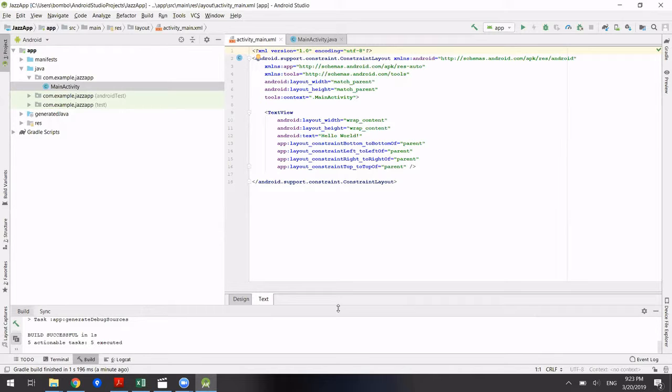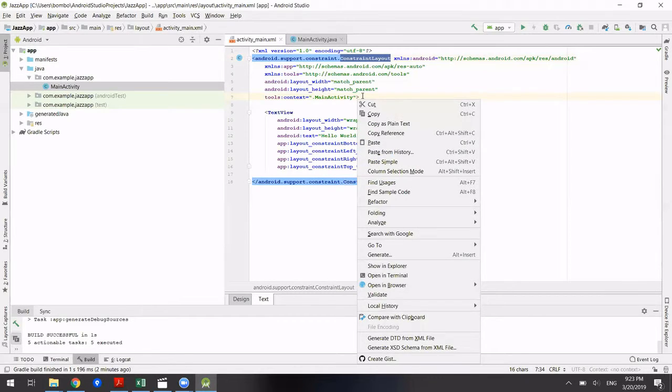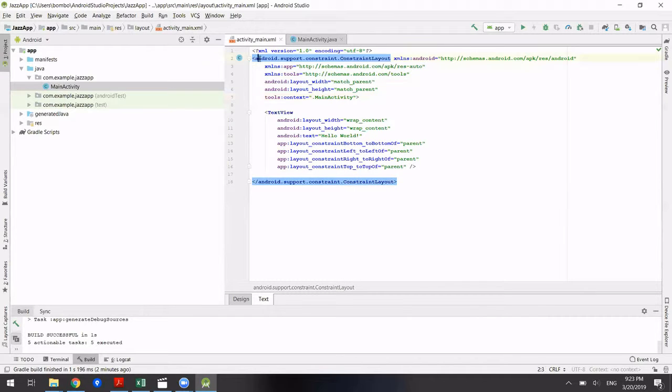Great. So I have my first project generated, and then I will go to text. I will do everything using code. As you see, when you start a new project, by default, you can see a constraint layout, right? Usually, I think in the nanodegree, there is a note where you can substitute this part for a linear layout or a relative layout. In this case, I will leave everything like this because we will be using a constraint layout.